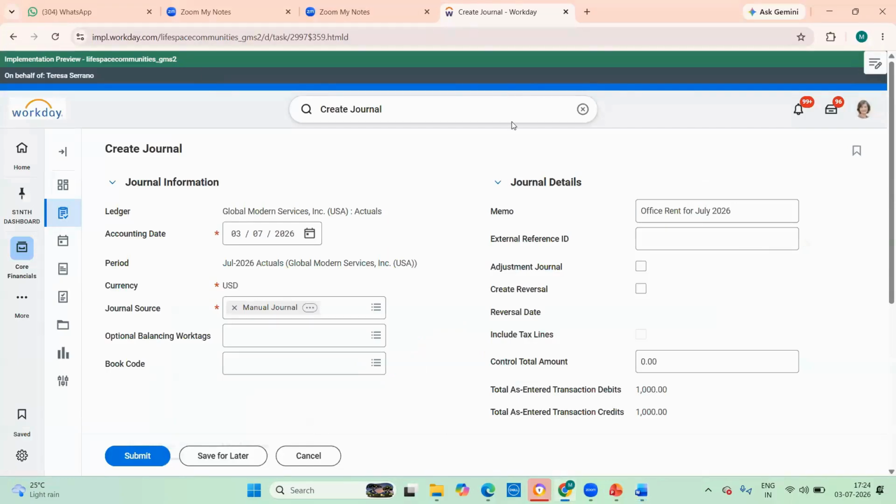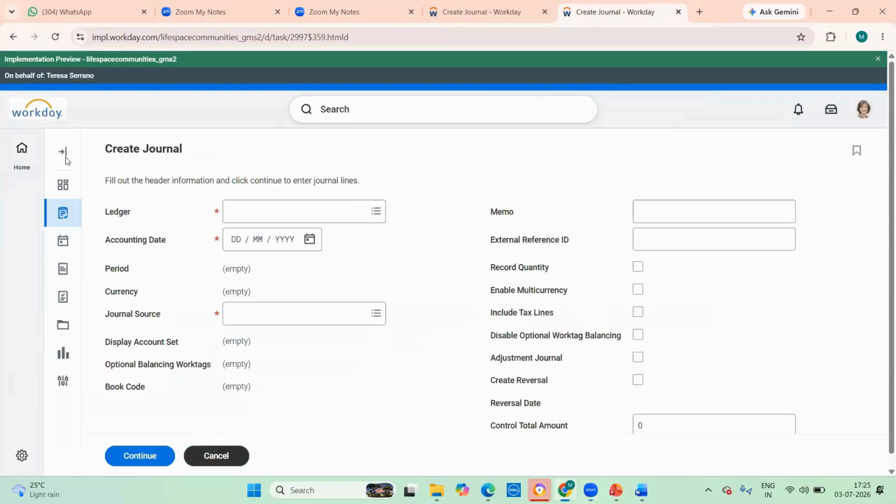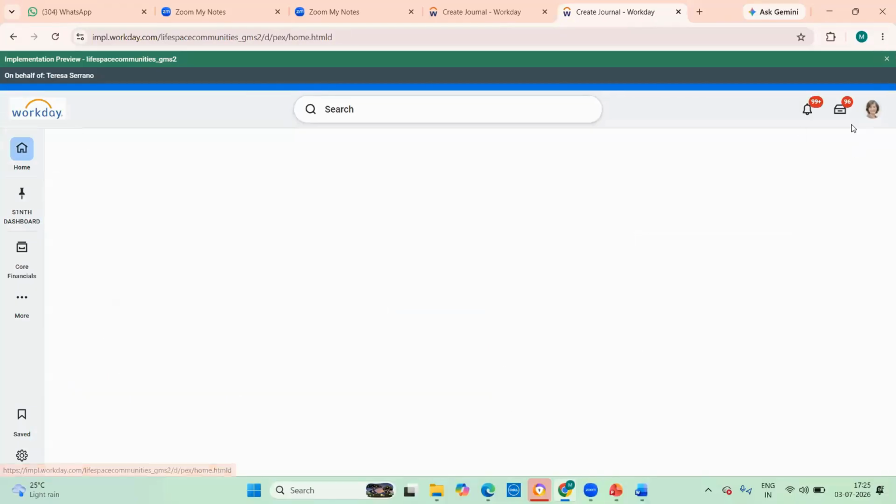I'm taking a new window so that I can show you where you can see the approvals. I'll just cancel this and click on the home button.